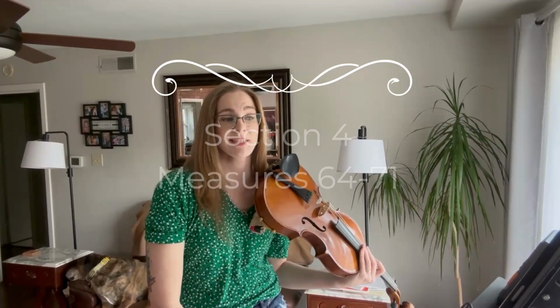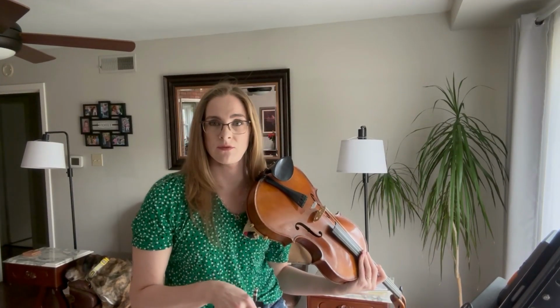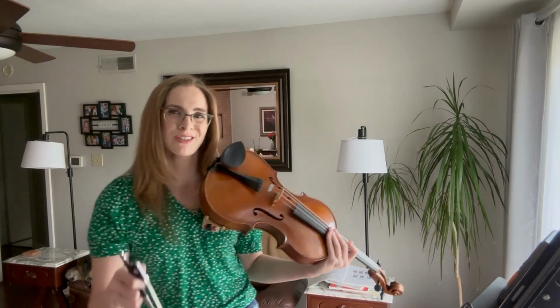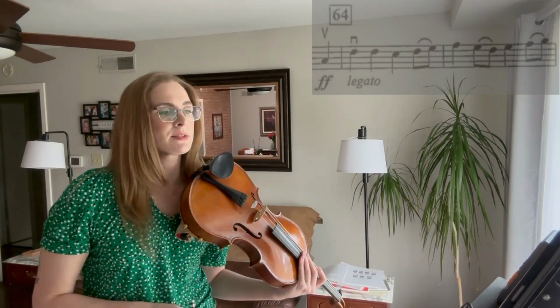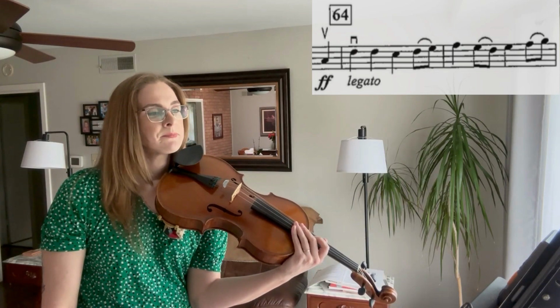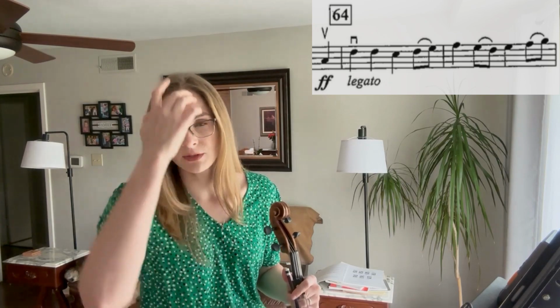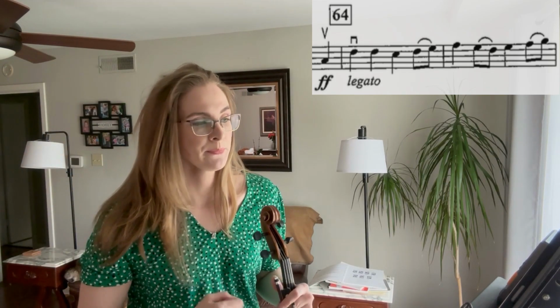On now to 64. And I actually include the pickup into 64 as part of this because that actually belongs to the next phrase. So let's always start with the pickup when we're practicing this section. Here we have fortissimo legato. Now, don't let the fortissimo make you think you have to play as loud as humanly possible. Don't. You still want to have a beautiful singing tone. So don't get too scratchy in your efforts to play loud.